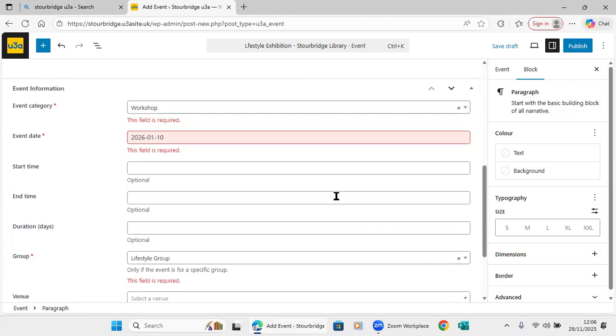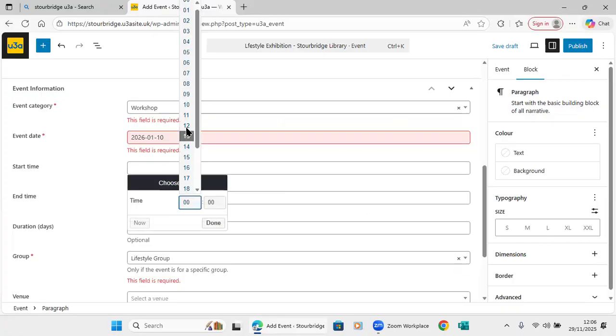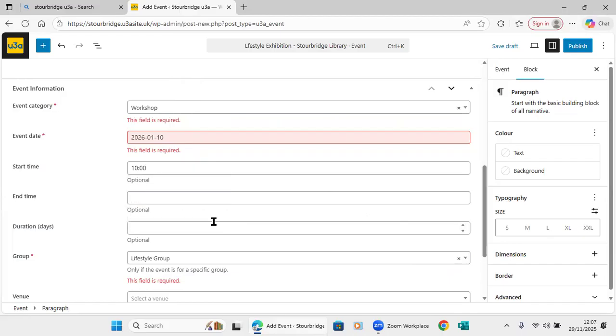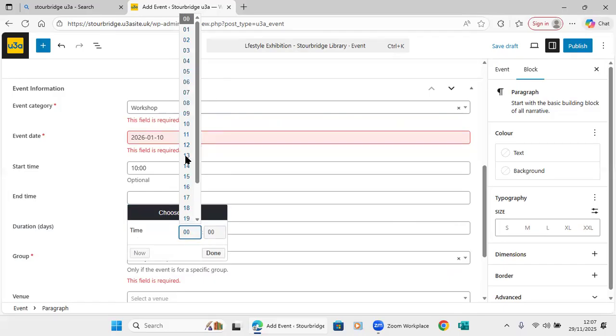Now, the other thing about a meeting that's public, we should put the times in. So I'm going to put 10 o'clock so that people can come in at a reasonable hour and make it 2 o'clock, which is 1400 hours for the end time.